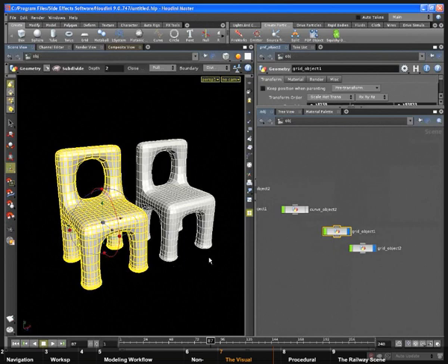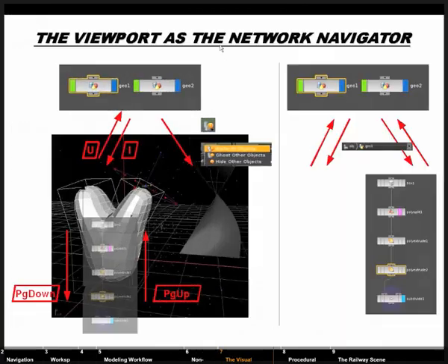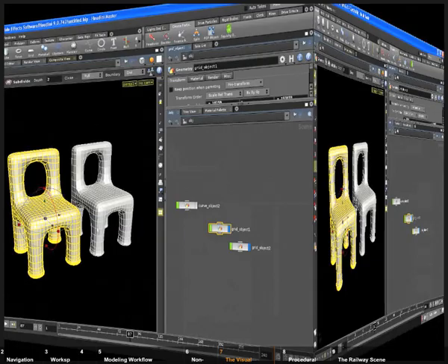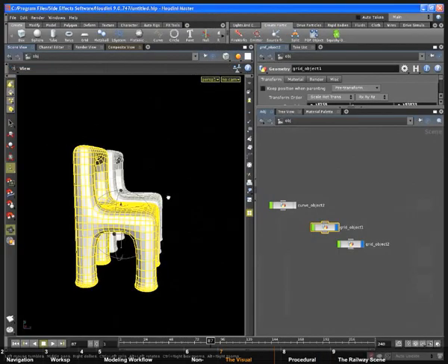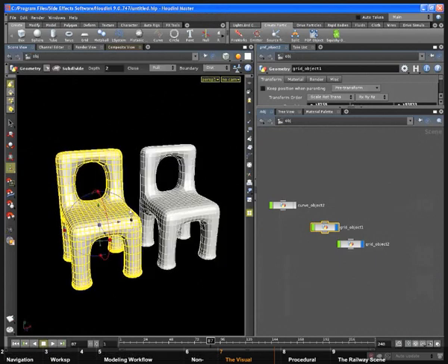And U, okay. So you can really see the viewport as a network navigator, okay, using U and I, using page down and page up to move here in the hierarchy. And you can set the display of the objects that are not selected, okay. And this idea of using the 3D scene as really an interface has been pushed quite far in Houdini 9, and as a result, now even the particles, I mean the actual particle points, are selectable, which means that you can perform some particle operations completely visually.